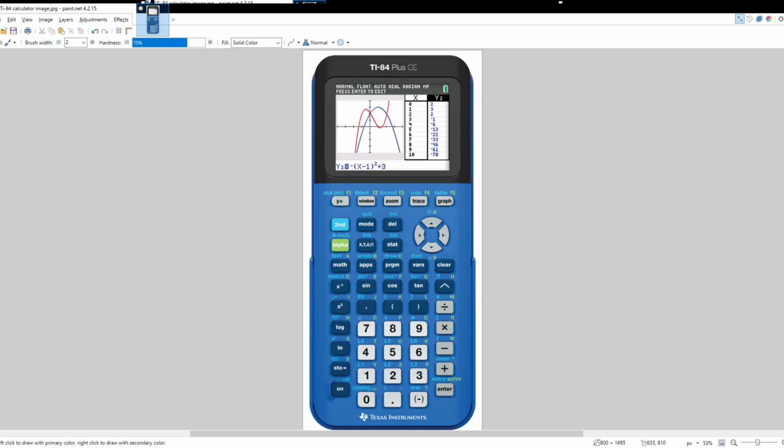Now, here's the fancy bit. You're going to get on to store regression equation. You're going to hit vars. You're going to go over to y vars, which is variables. And when it says function, you're going to hit enter. And then you're going to hit enter again when it shows you the list of variables, because it doesn't really matter too much. It just matters that it's y1, which is the first one. If you have something special there, then change it to something else. But it should be fine for this.